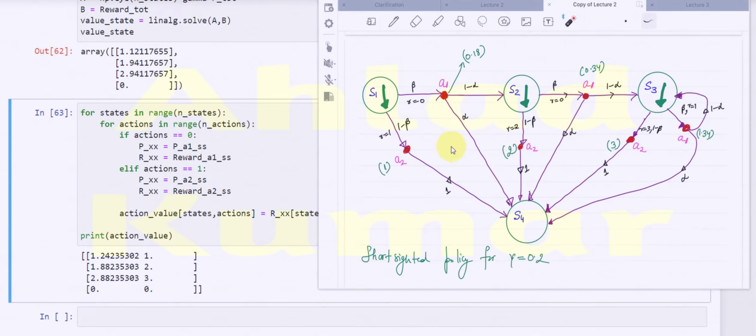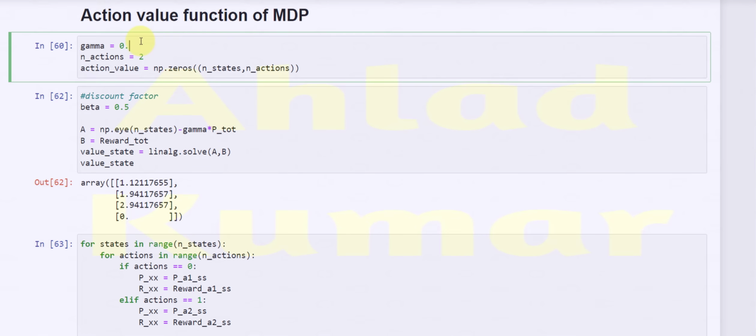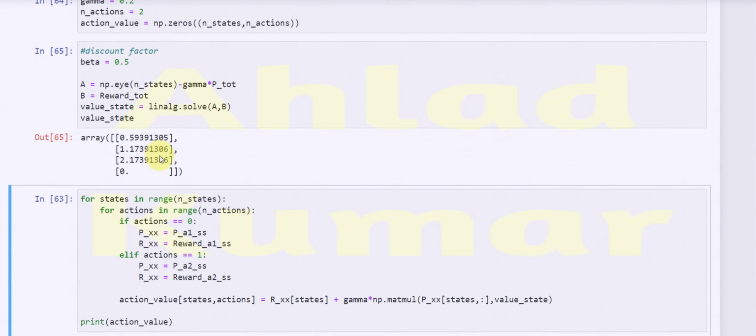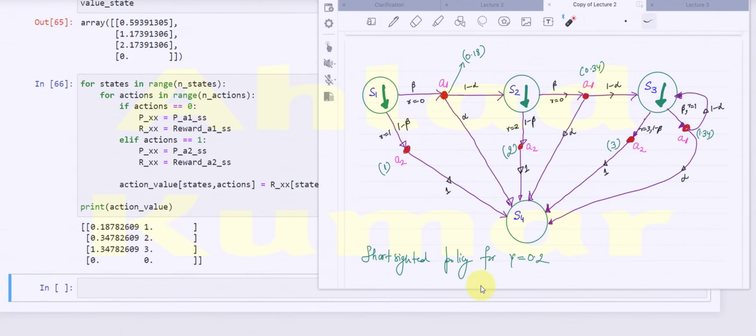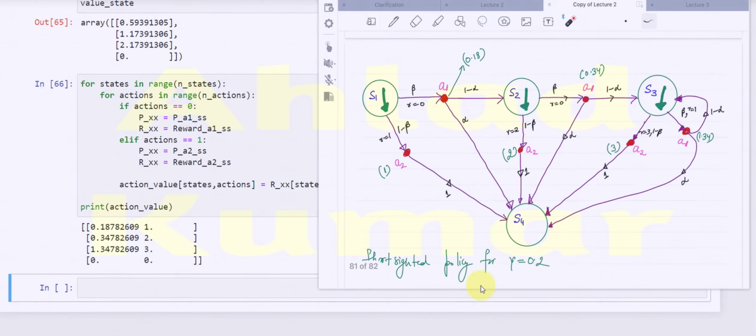If I do that, then in this piece of code, if I put gamma as 0.2 and run this again, what you get is these values. And if I note down these values onto this particular page, I will get these values over here.